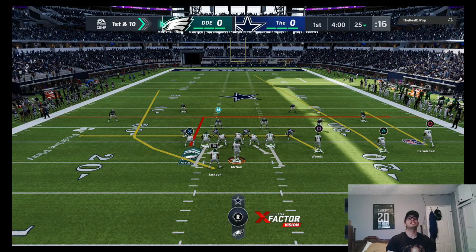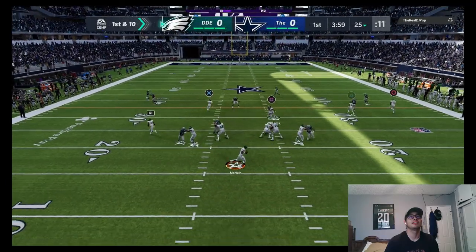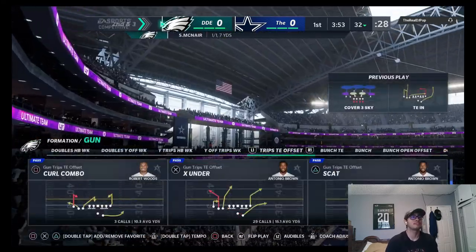Now, let's see if we can give the ball to Robert Woods right here in this little drag, man. He does have an edge threat elite on Bradley Chubb, but we shouldn't really have to worry that much. We'll see how things go here, though. Right there to Robert Woods. Little juke. He gets hit stick pretty hard right there, but we do get a pickup, 7 yards.